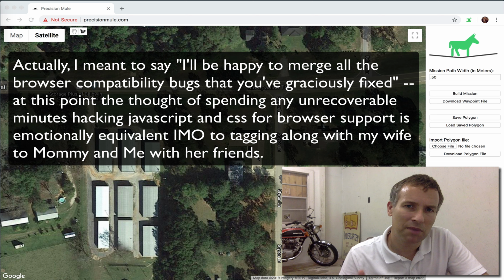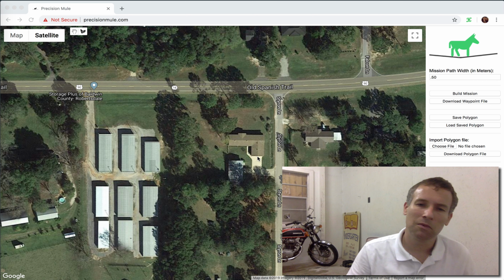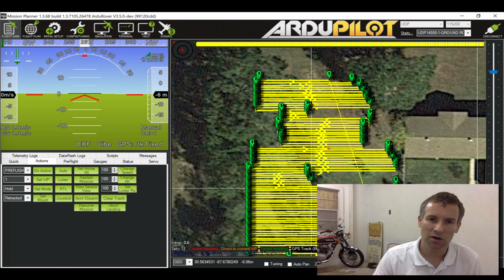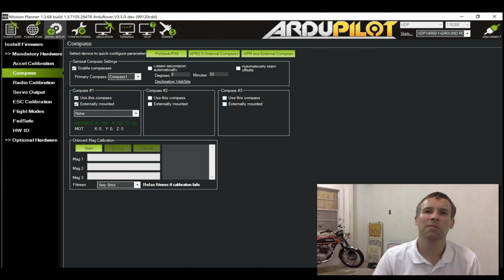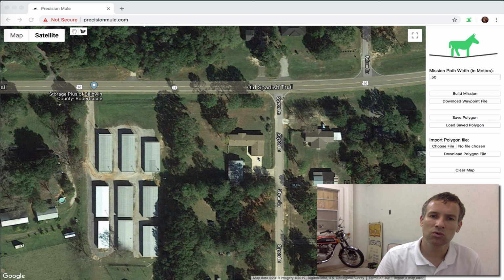But precisionmule.com is an application that builds missions. I use it for my auto mowers. So if you're in the Ardupilot world, you know that Mission Planner is the standard software for configuring robots, calibrating compasses, building missions. But there is a kind of mission building that I like to do for my mowers that you can't easily accomplish in Mission Planner. And so I wrote this website to basically do what I need out of an autonomous mower.